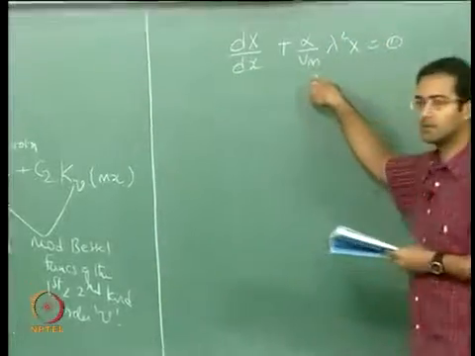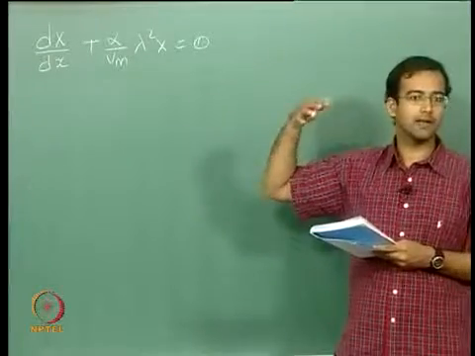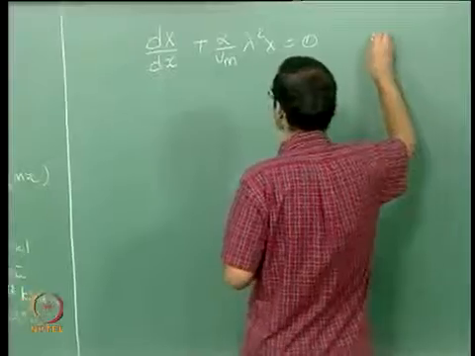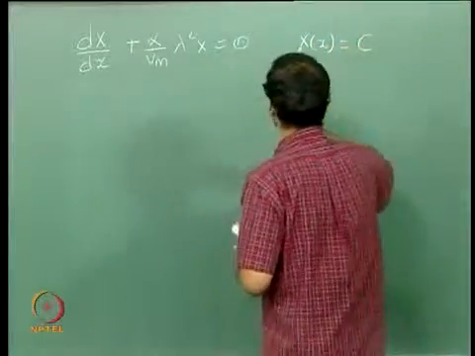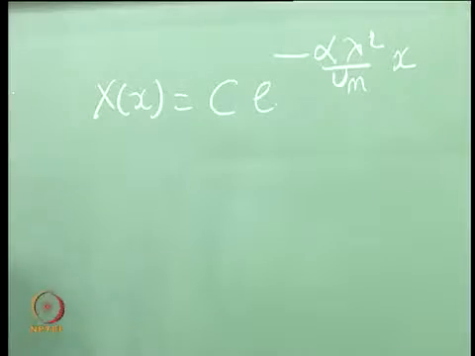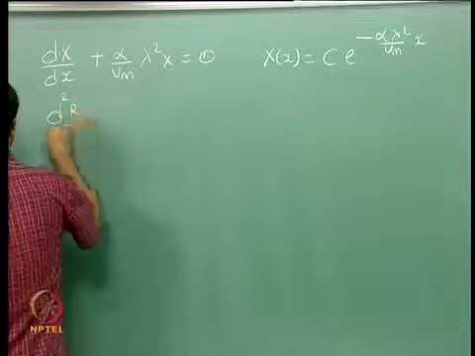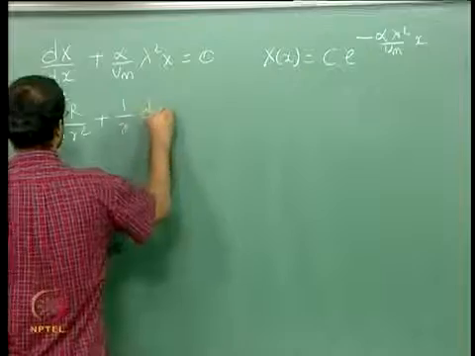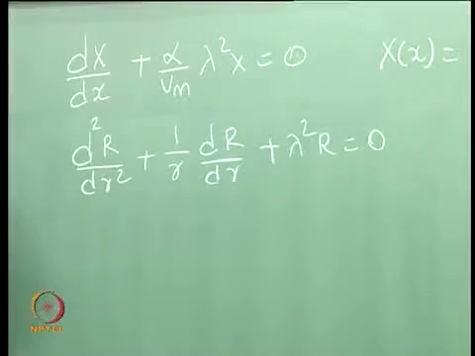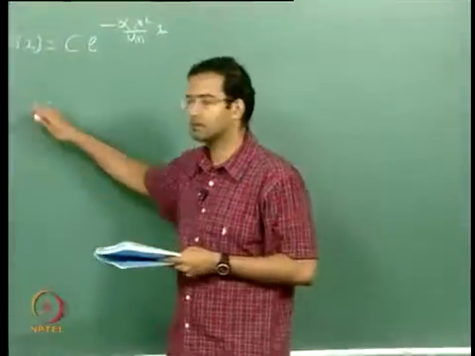Here the Graetz problem has originally assumed that the velocity profile is a slug flow profile, so it is a uniform velocity, the value is um, and the solution along the variation along x is given by the first order ODE. We have also seen the solution can be written as some constant times e to the power minus alpha lambda square by um into x, so directly you can integrate it out, and the actual eigenvalue problem in terms of r was this. And the boundary conditions for r, what were the boundary conditions to solve this second order ODE in terms of r?